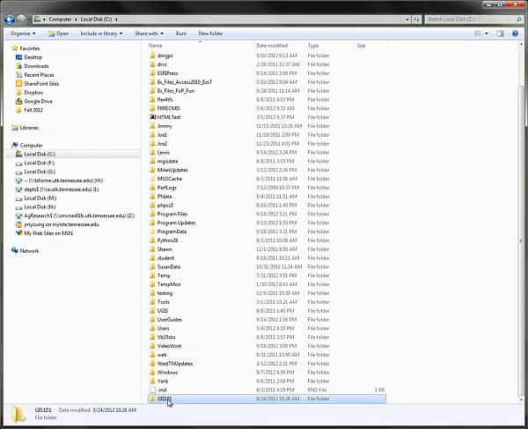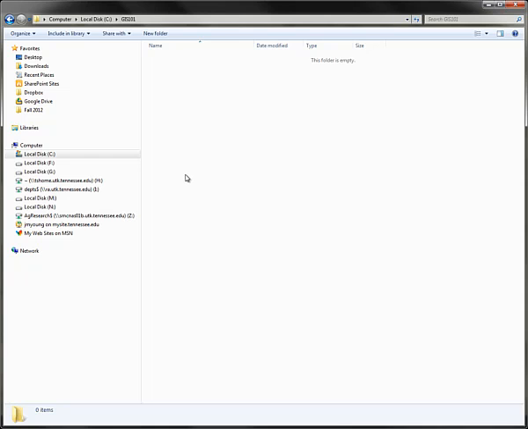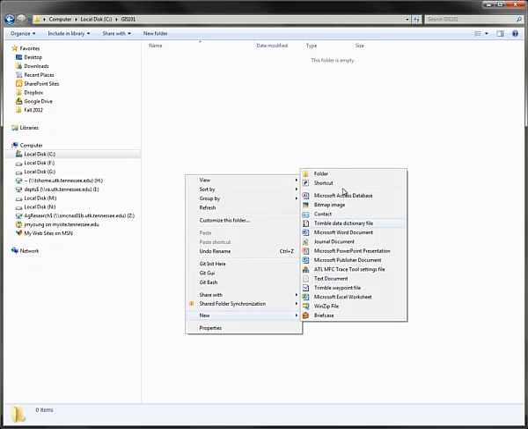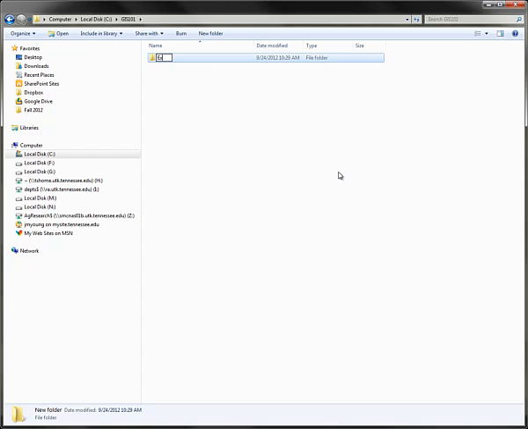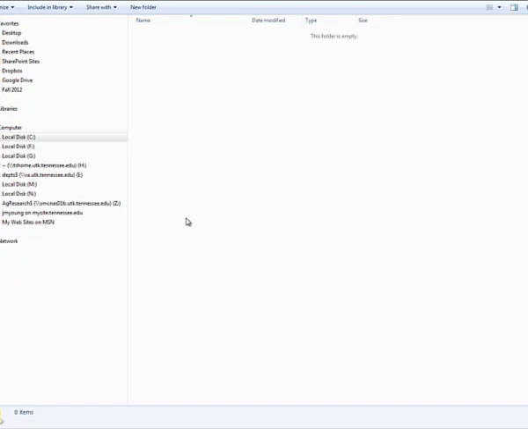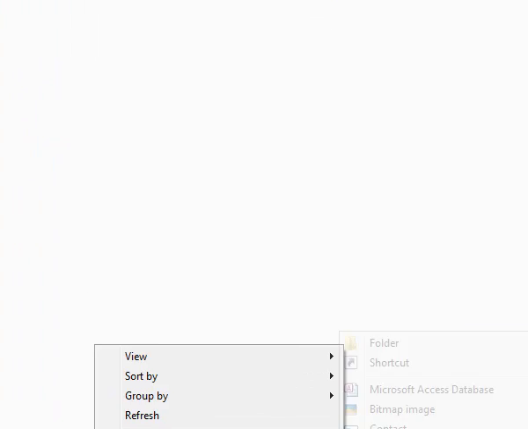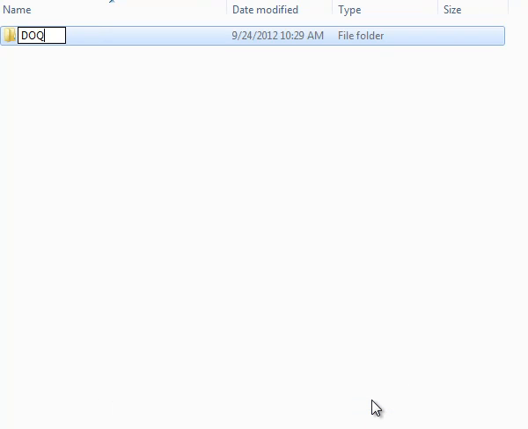Now let's go inside that folder, and let's make another folder here, and we'll call this one EXER1 for exercise 1. Over time you'll have other folders that you'll set up for other assignments and so forth, so consider this your working folder, and we are now going to go inside the working folder for exercise 1. So we'll double click on that, and in here let's make several subfolders, and let's start with a DOQ.